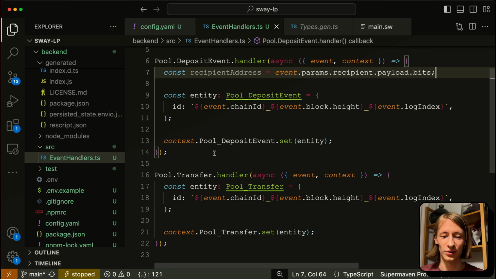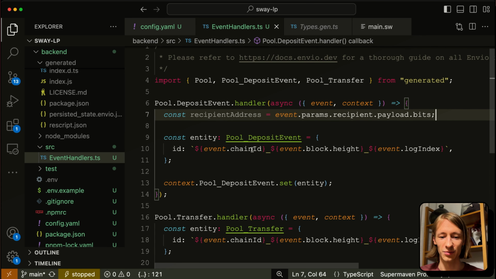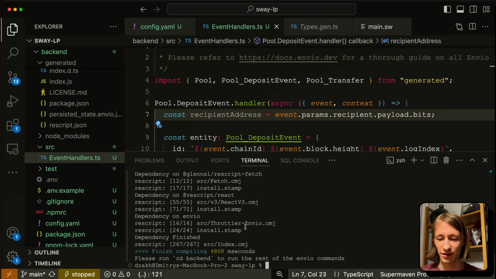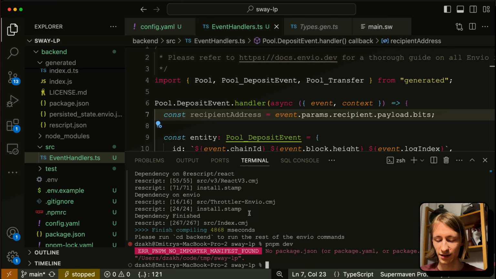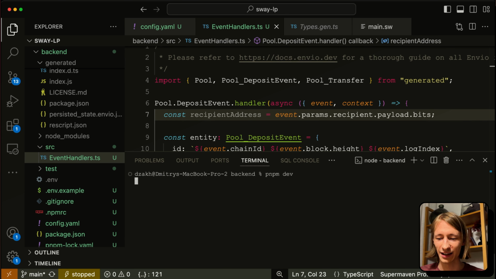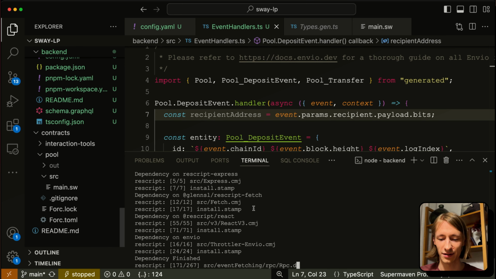So now we are going to use all of this to actually build the backend, and I think what's worth showing is that we can already run this. Not here, we need to open the backend. That's clear. And we can already run the indexer, and we'll be able to see that it works.